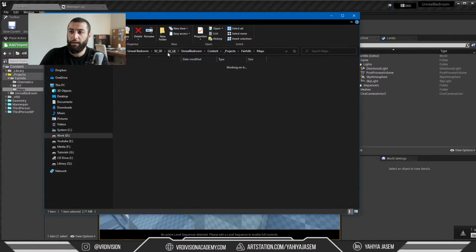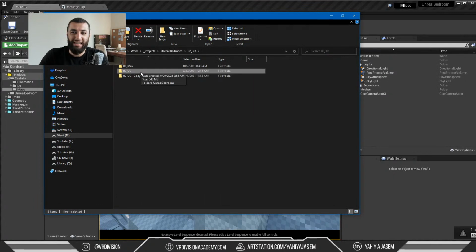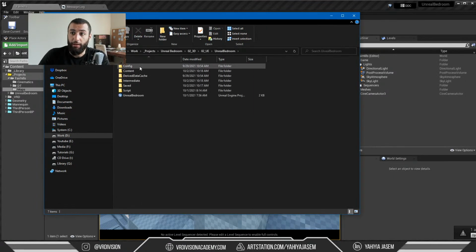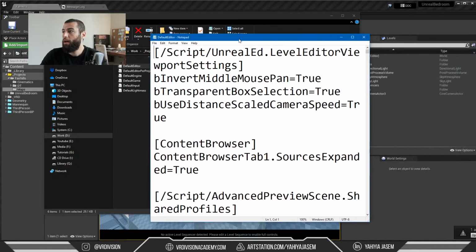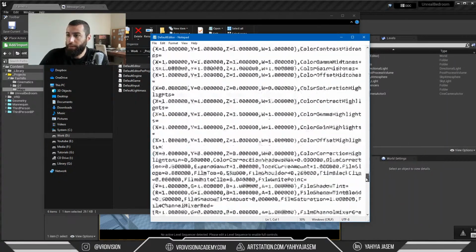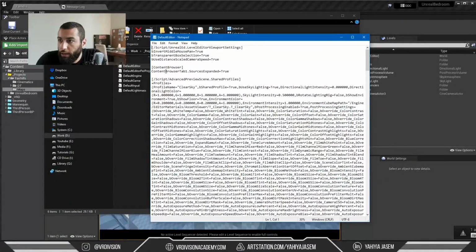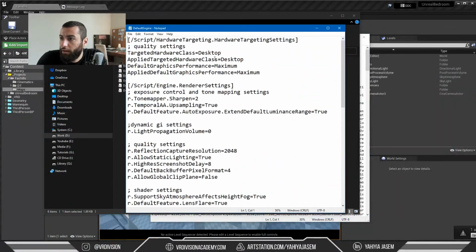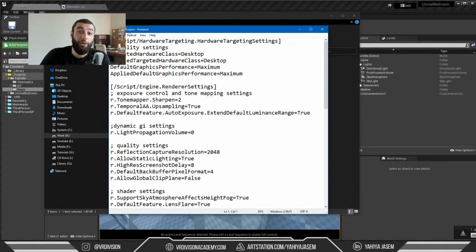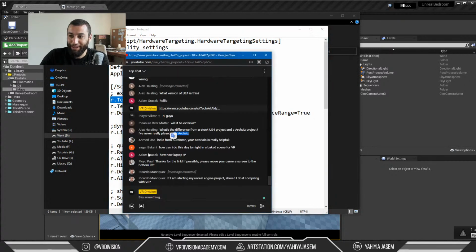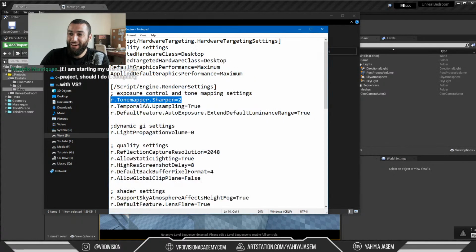So the AEC, like all Unreal Engine projects from the template, you can say they are the same, but the config folder here is what's basically different. So in the default editor here, we have many of these, not these, this is way too much. Wait, default. There we go. Not, sorry, the default engine, the sharpness. So the console command r.Tonemapper.Sharpen. I just remembered the ray tracing because we were gonna talk about console commands. So whoever just reminded me, Alex, thank you so much. Okay, so r.Tonemapper.Sharpen 2.